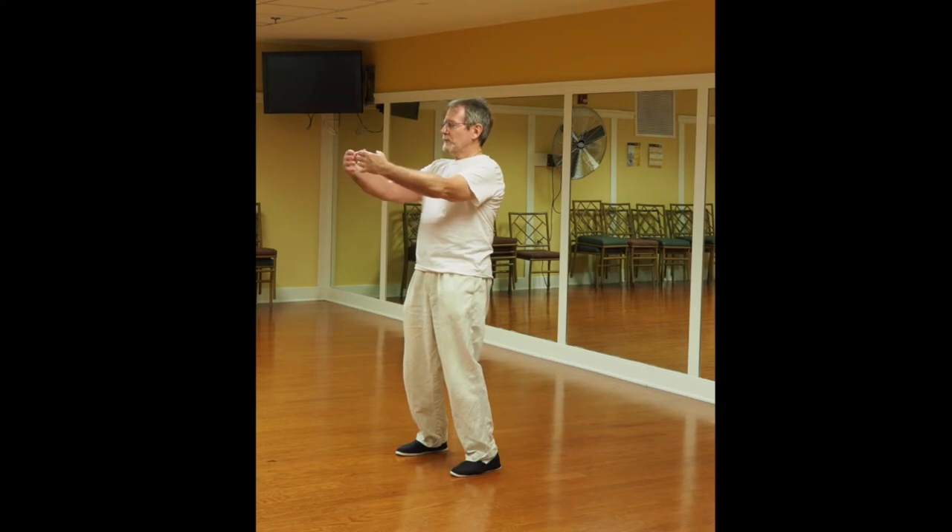Here you round your arms, and you maintain an inch or so of space between the fingers, trying to maintain that distance as if they're connected. These exercises are good for posture, for enriching the blood with oxygen, for calming the mind and relaxing the body, for flexibility and balance, and for many ailments.